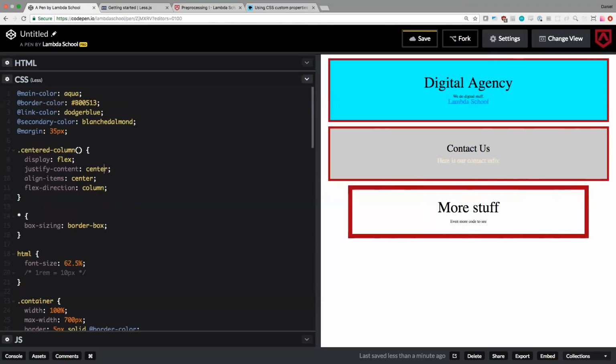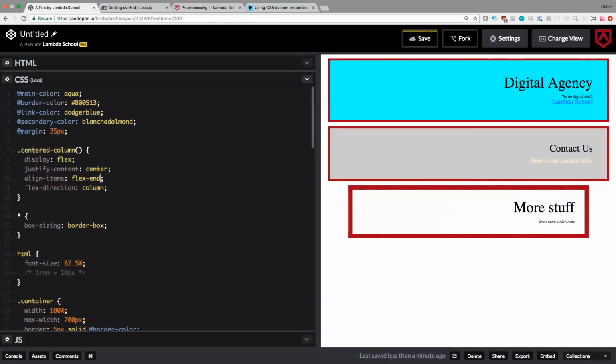Or we can go flex end. Oh, not on column. That's right. Well, I should have been able to do flex end on... What? Oh, I guess it's height. That's right. Never mind, if I had a different height set on it. But, you can't do flex in, or you can do flex in on items, but it's going to go the other way. I wanted it to go all to the bottom, and it is all the way at the bottom.